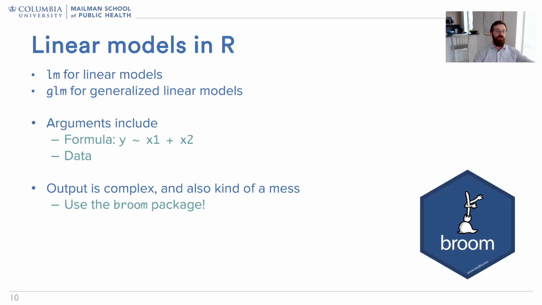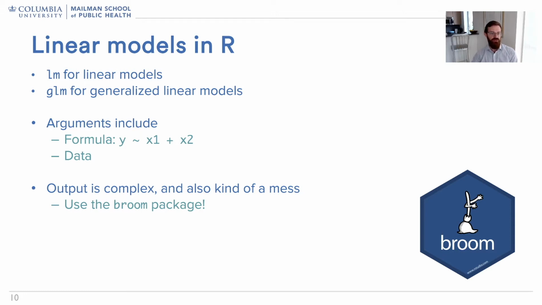Okay, so you're going to be fitting linear models in R, and that's what we want to talk about now. There are two functions, generally speaking, that are going to cover a lot of ground. LM will do linear models. GLM will do generalized linear models. If you need other things, if you want additive models or automated variable selection or whatever else it's going to be, there are other functions that you might have to use aside from LM and GLM.